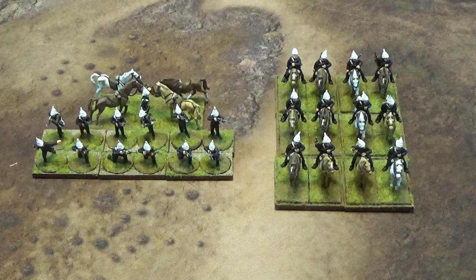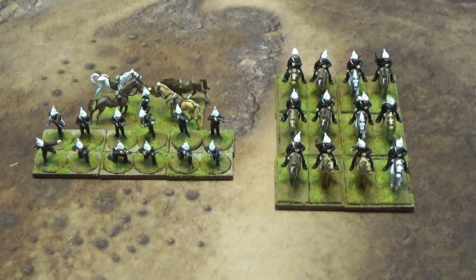All right, a little more on British irregular cavalry. Here we have the Natal Mounted Police, NMP. On the left is them dismounted with a horse holder, and on the right is them in column. As mentioned earlier, all British cavalry units are horsemen, so don't forget that irregular units have the ability to mount and then make an 8-inch move, or to move 8 inches mounted and then dismount.